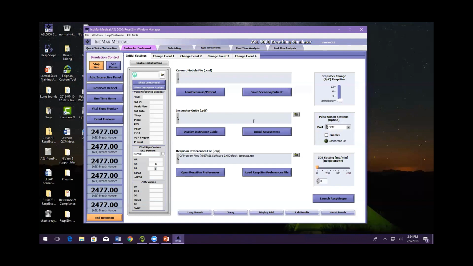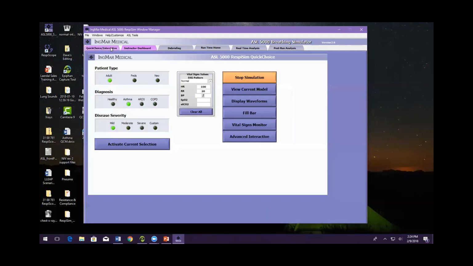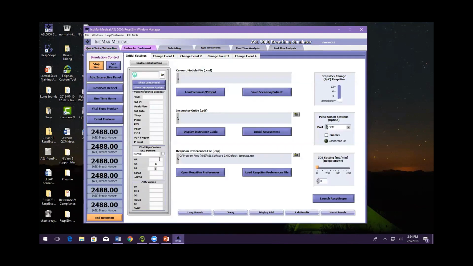Okay, so we have another question here from Rob, and Rob asks, how did you change the vital signs displays as the patient condition changed? So in the approach that we took today, we were in this quick choice menu environment, and that means that we were entering those values and changing them on the fly. So basically, anything you have entered here will be displayed on the vital signs monitor. So when you want to make a change as the instructor, you would need to enter those new values. Now, that's using the approach that we took today, again, with this quick choice menu.